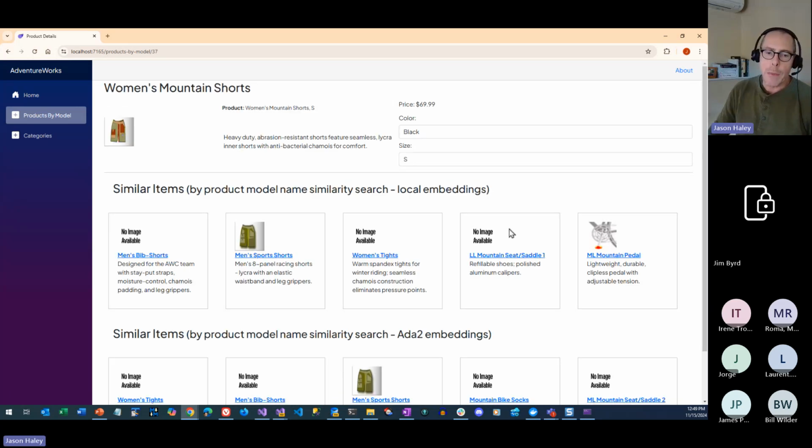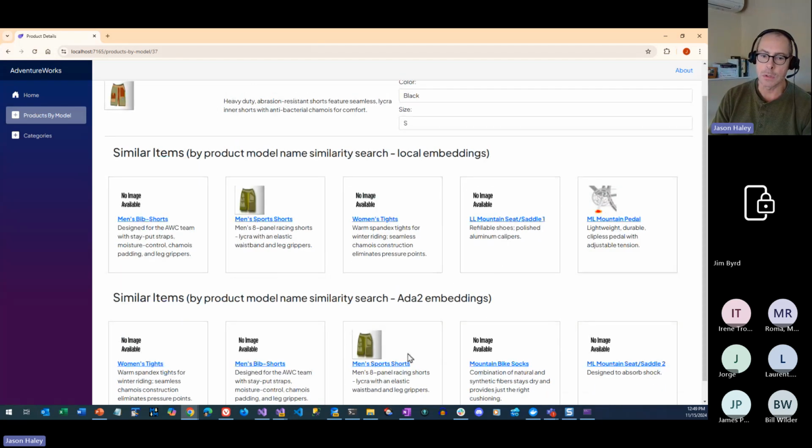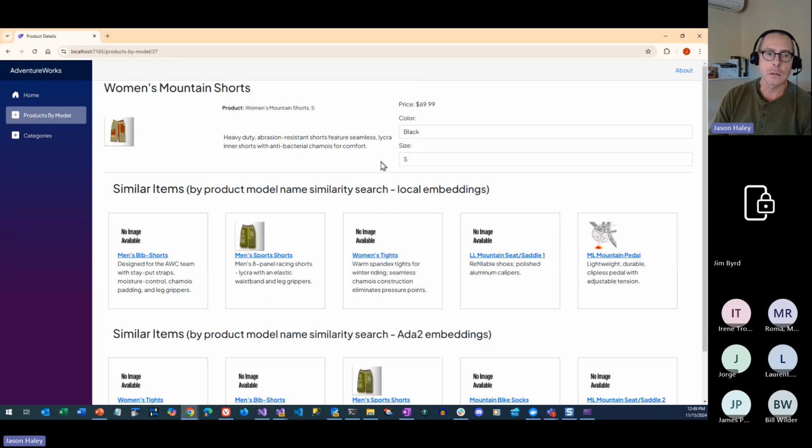Unfortunately, the mountain shorts don't demo quite as well for this similar items as, say, the men's sports shorts. Mainly, I think it's because mountain is used in so many different products on this application. This similarity search that it's doing is taking not just the product name, but the product category and the description to find other similar products.